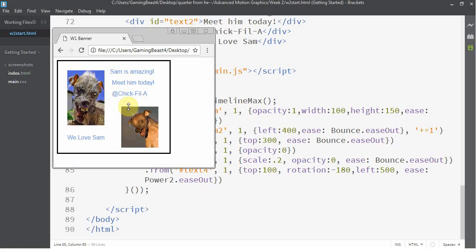Now we're also running into a problem here. It takes a while now, right? We have to wait for that, and then finally the one that we want to look at comes flying in. Well, there's a way, it's called seeking, where if you just want to test one animation over and over again until you get it right, you can jump to that animation.